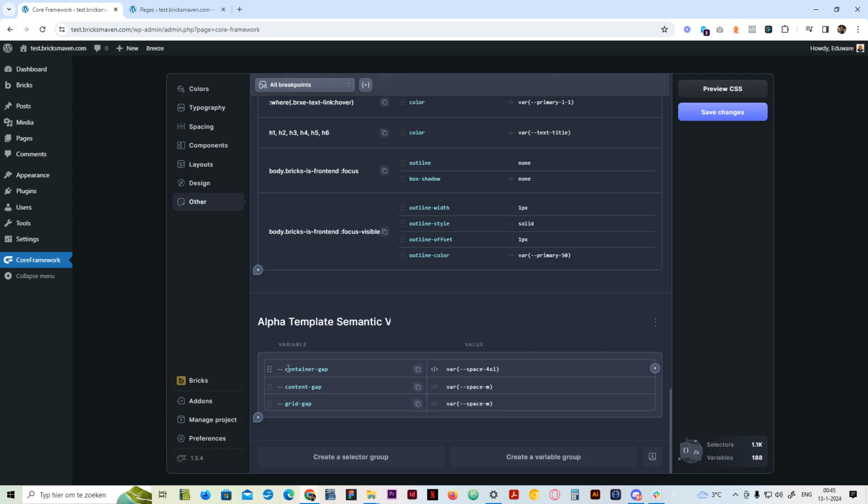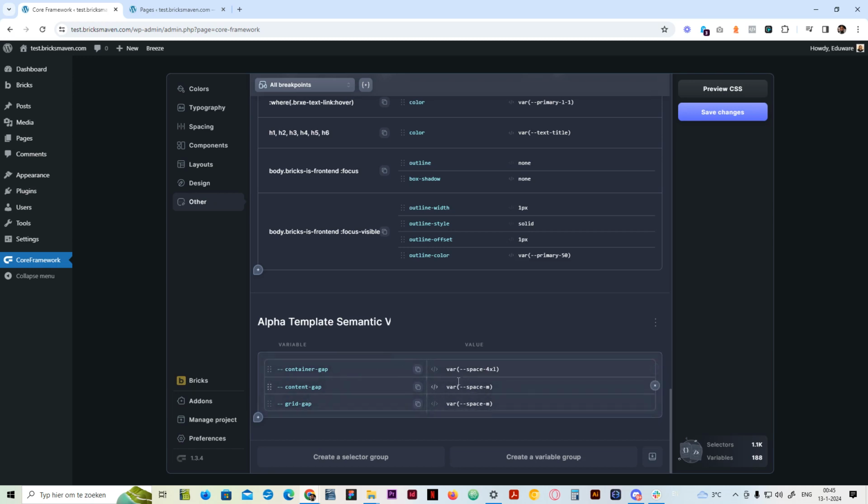So for my container, I want a specific consistent spacing, so I'm referencing the space Excel variable. And then I'll have a content gap, so we have a container, and then the container has content, and that content also needs a specific gap. And then we have the grid gap. These conventions I've actually taken from ACSS, which are a really good way of adding consistency to your design.